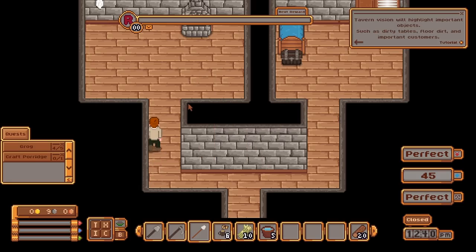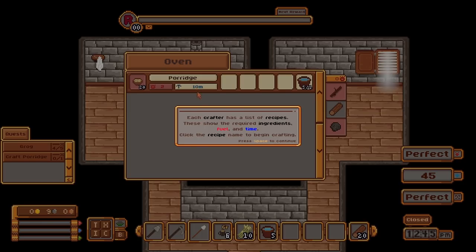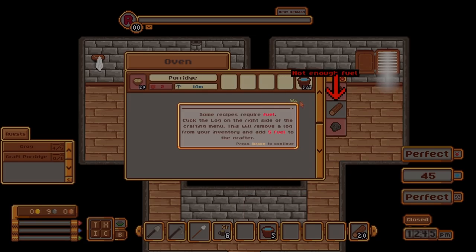of water. Oh, this looks like a furnace here. This is your crafting room. Let's make porridge. Right-click on the oven to open up the crafting menu. Each crafter has a list of recipes. These show the required fuel and time. Okay. So we'll just need to be able to make porridge with water and grain. Which we have water in there already. But we need fuel.